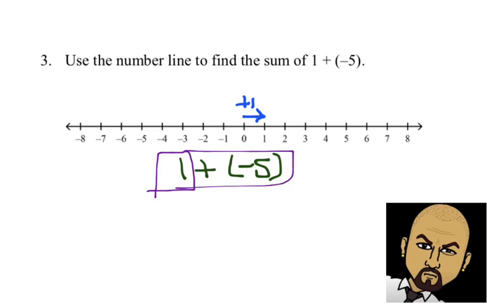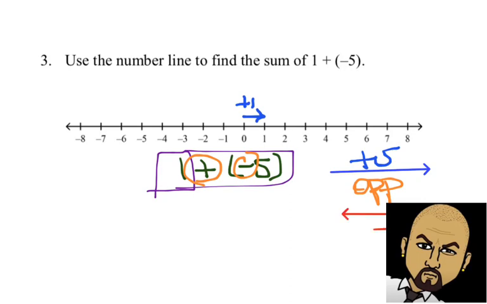Now your second term, if you look at it, and the way you box it, you've got adding and then you've got subtracting. You're adding a negative. Now, if you were adding 5, you would be going to the right 5. But because you have a negative behind it, it means you're doing the opposite of adding 5. And so what is the opposite of adding 5? It's going to be subtracting 5. So even though you are adding -5, it really means you are subtracting 5. And so in reality, your two terms are going to be +1 and -5. And so you end up with 1 minus 5.